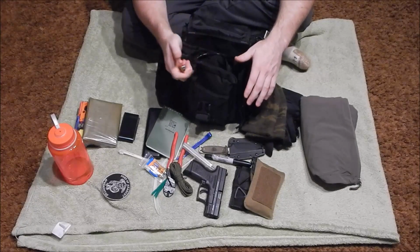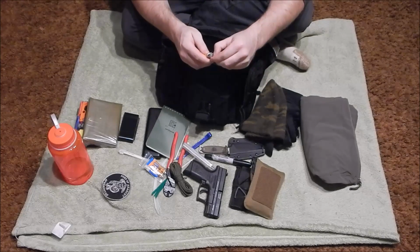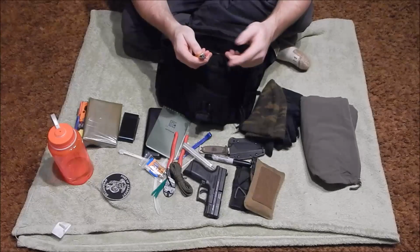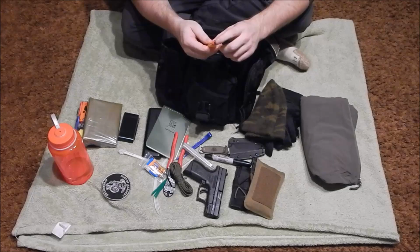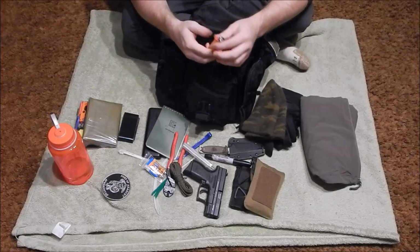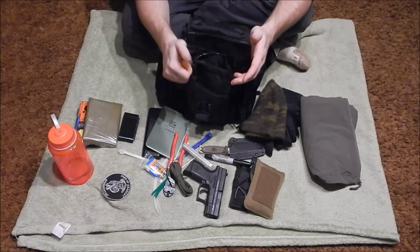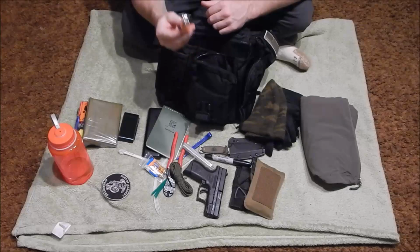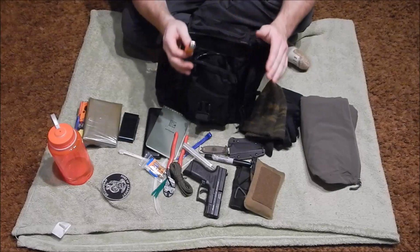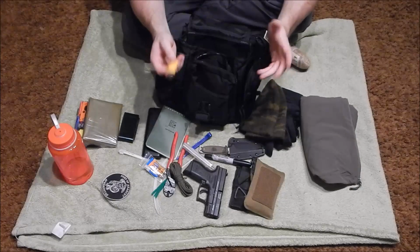Even if you're not using it every day, this is like brand new. It still has this stupid safety tab on here that I haven't ripped off yet. And you can probably flick this 10,000 times easily. So you might flick it a couple times just to get a fire going, but the point still stands between this and what I have in my micro survival kit within this bag. I could get a fire starting if I had to.